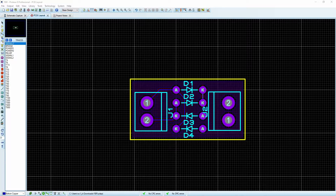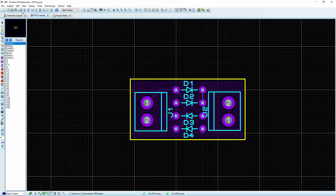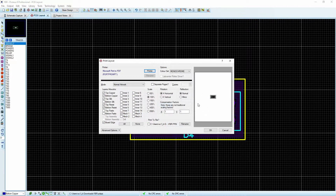This is really important because it allows us to very quickly look at what each layer has on it. I have a full bridge rectifier here. If I go to Output > Print Layout, what we see is really small and it's just this black blob. I can blow this up to 500% and you can see we can't really tell much from it. The reason is I have two power planes — one on the top, one on the bottom — so I just have this complete mass of black ink.